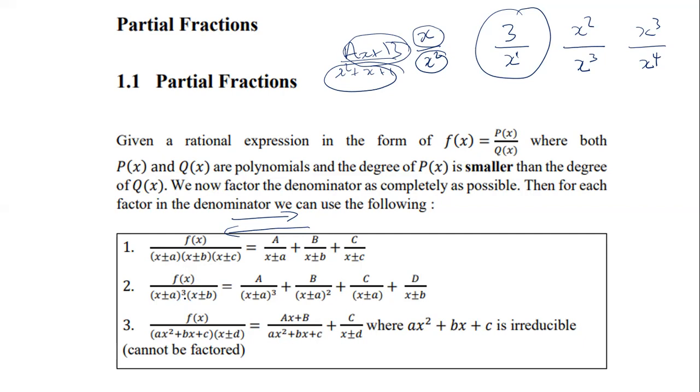But now have a look at our denominator. Our denominator is already factorized. They are already presented in the form of vectors. These vectors also represent functions as well. In this case, we can see that the first vector is raised to the power of 3. That means we have 3 of these vectors, x plus or minus a. And then we have only one vector of x plus or minus b. But the question is, how are we going to decompose a function that looks like this?